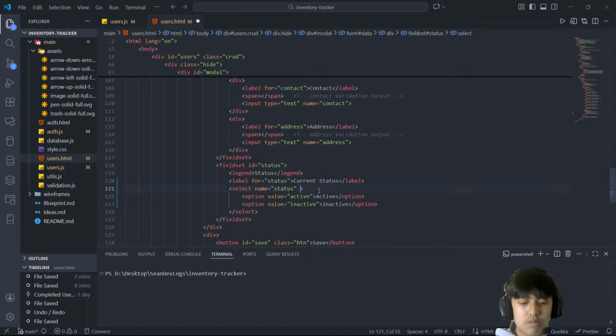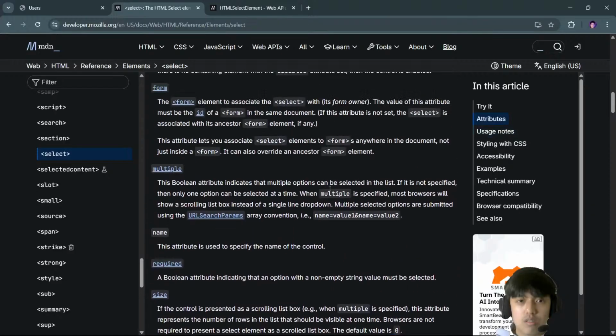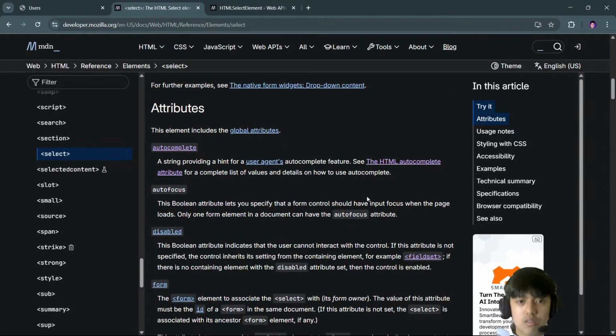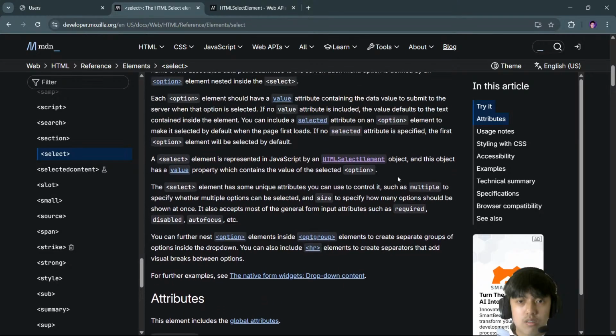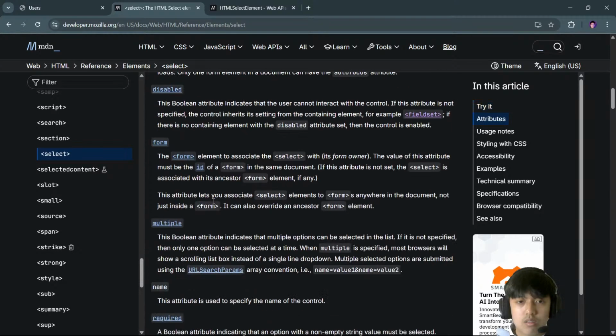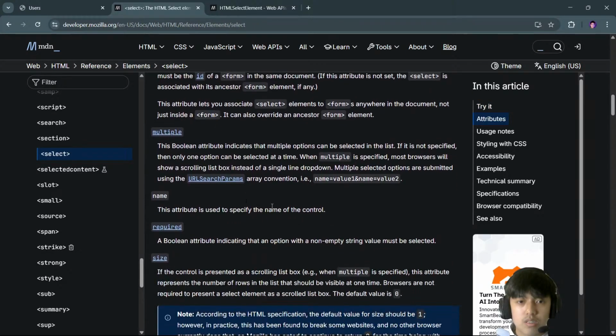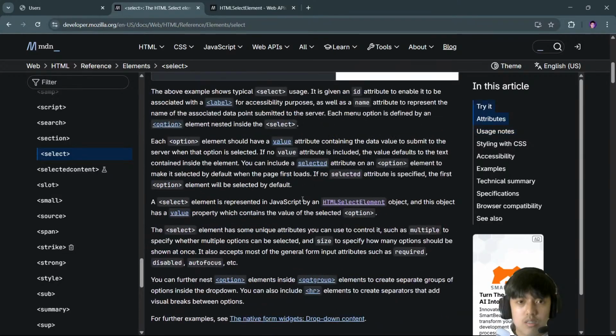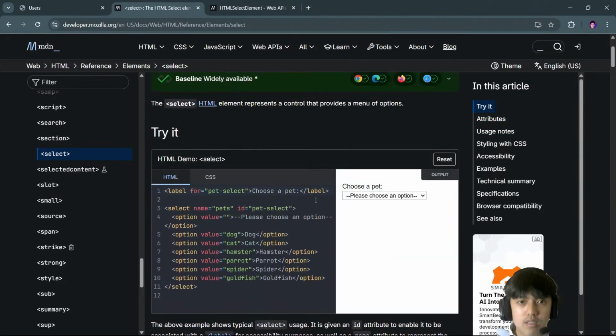So yeah, it should be required, and it should have a default of active.